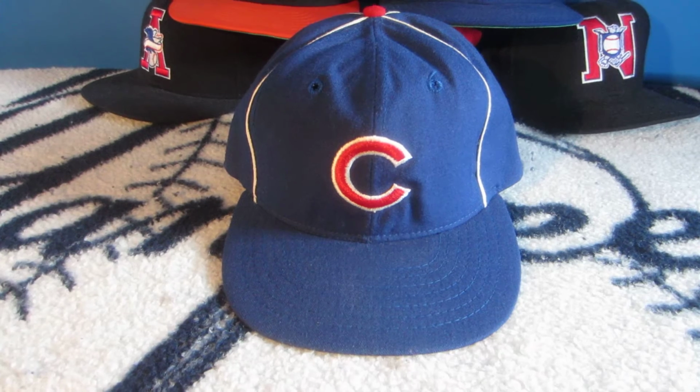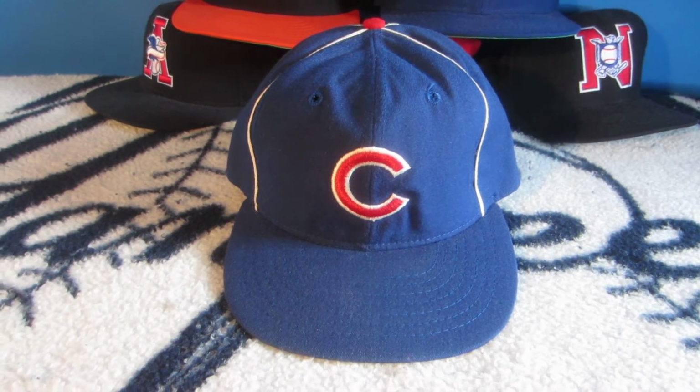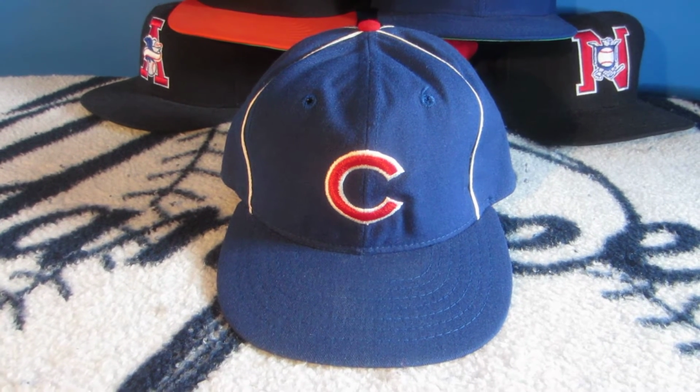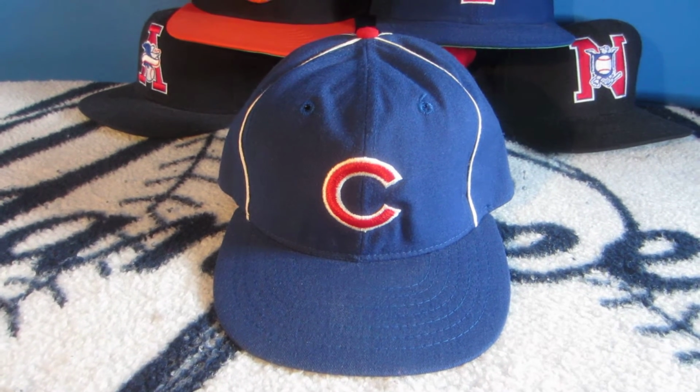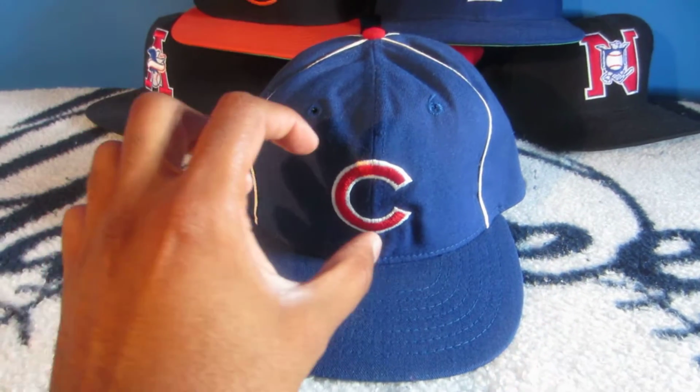For this week we're going to look at the Chicago Cubs one-year style. This is the 1957 Chicago Cubs cap. Before 1957, the Cubs cap was more like a Cincinnati Reds cap, where it was a wishbone seat. So in this season, 1957, the team moved to the familiar C logo as you see here.